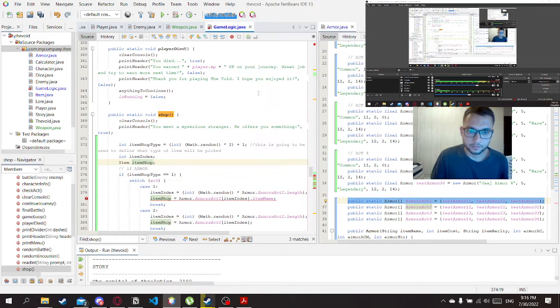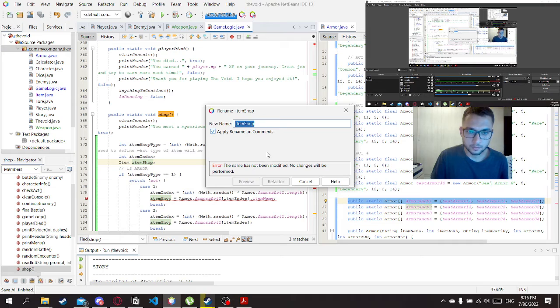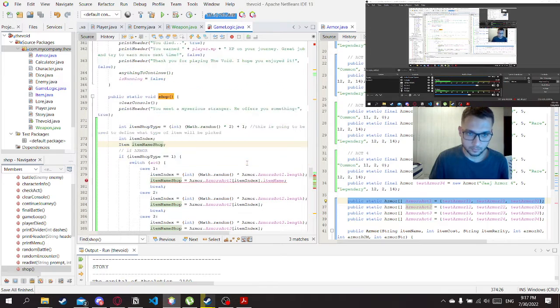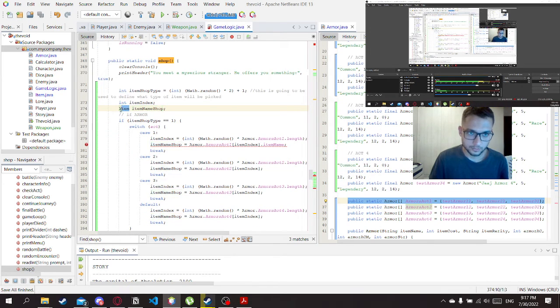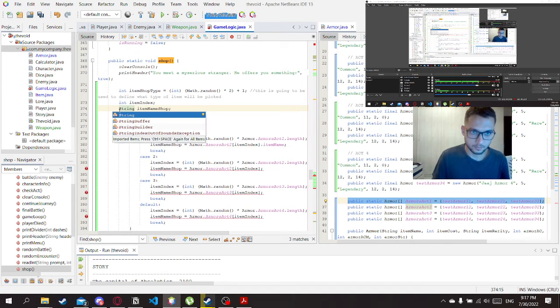Now we're going to rename it. So item shop is going to be item shop name, or item name shop, and we're going to set it as a string.